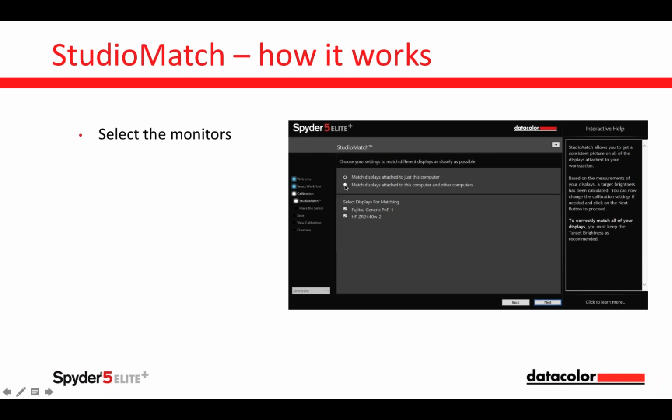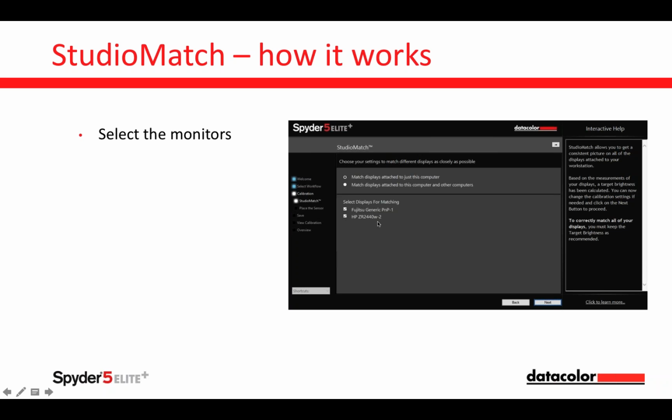It's a little bit more, I don't want to say difficult, but then you have to handle two different monitors and two different computers, of course. But if they are connected to one computer, then choose this. And in this example, we will use that. So we have connected a Fujitsu and an HP monitor here.